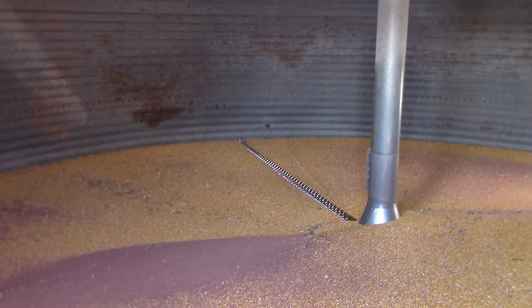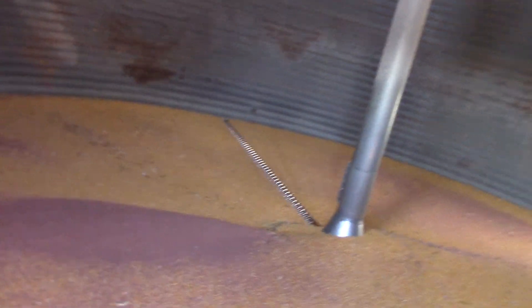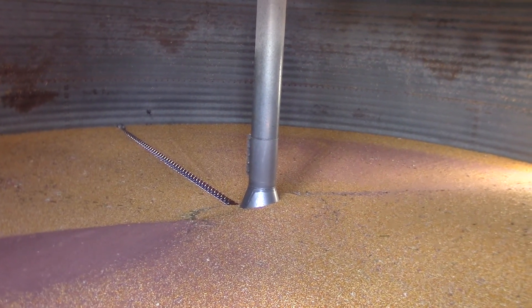We'll take a look inside the drying bin. Once the grain gets in here, there's a sensor on the side. Once it gets to the desired moisture, it kicks on those sweep augers in there — there are two augers — and they'll take it up that vertical auger, and then it transfers the grain over to our other bin, the dry grain bin. As it does that, all the wet grain just keeps slowly following down to get the heat underneath. The temperature in here is around 140 to 150 degrees — it gets up to about 150 and then comes back to about 130, going back and forth between 130 and 150 degrees.